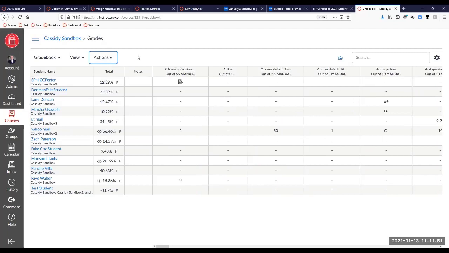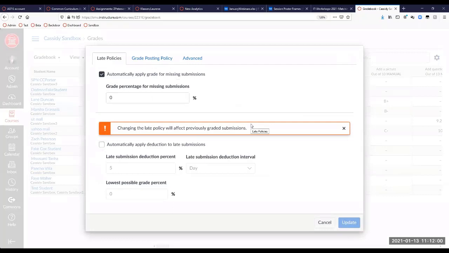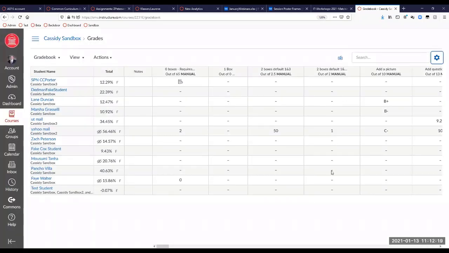When you're setting up your gradebook at the beginning of the semester, as part of looking at what you're going to do with the syllabus, you can click on the gear icon that's over here in the upper right hand corner, and you can set up late policies if you have a late policy in your syllabus. Some instructors will say, okay, I want to automatically apply any missing assignments with a grade of 0. And this is great because you'll never end up with these empty spaces in here.